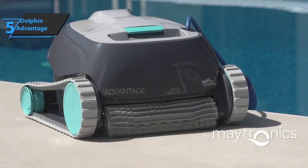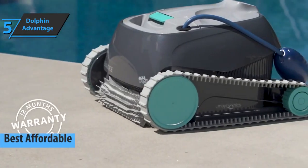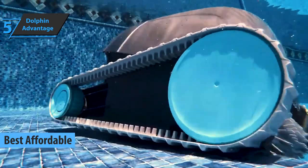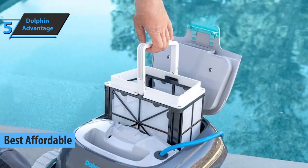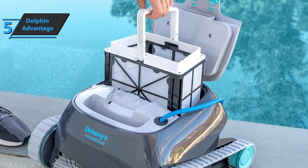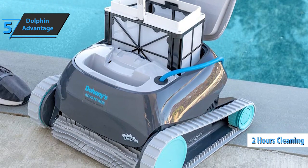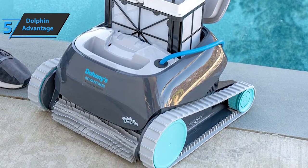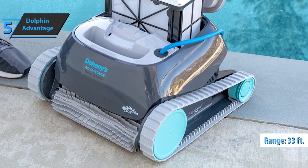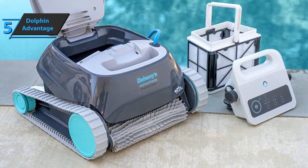We will kick off today's rundown with Dolphin Advantage, which deservedly won the title of the best affordable robot pool vacuum on the market in 2021. Dolphin Advantage is a fairly easy-to-use robotic pool cleaner that allows users to completely clean the pool in just two hours. This machine can be used for both underground and above-ground pools, as long as they are up to 33 feet. This way, you will save valuable time that you would otherwise spend cleaning and get to enjoy the pool more.